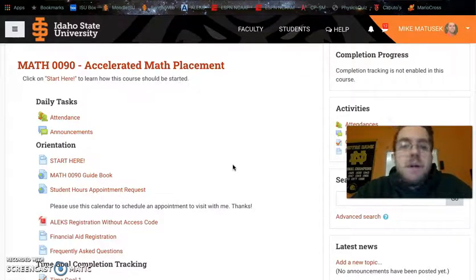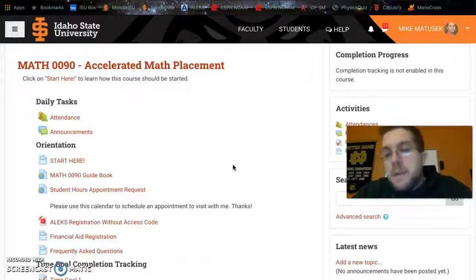This is a one-time shot course. You should only try to take this course once, and really it's meant to get you into the math course that is a requirement for your graduation as soon as possible. Many of you need to take Math 1153. Some of you need to take TGE 1140. Some of you may need to take 1123 or 1143 or 1108, something along those lines. This course can get you at least a stepping stone in that direction.